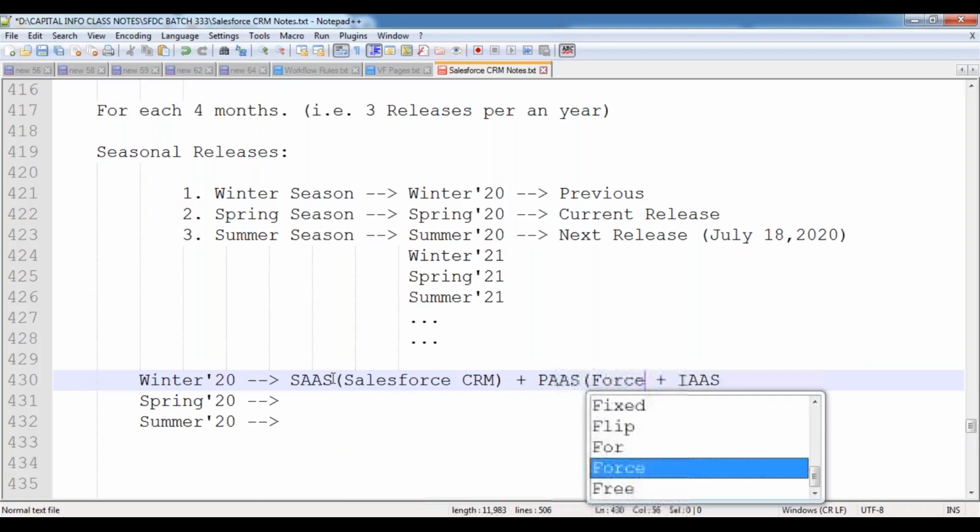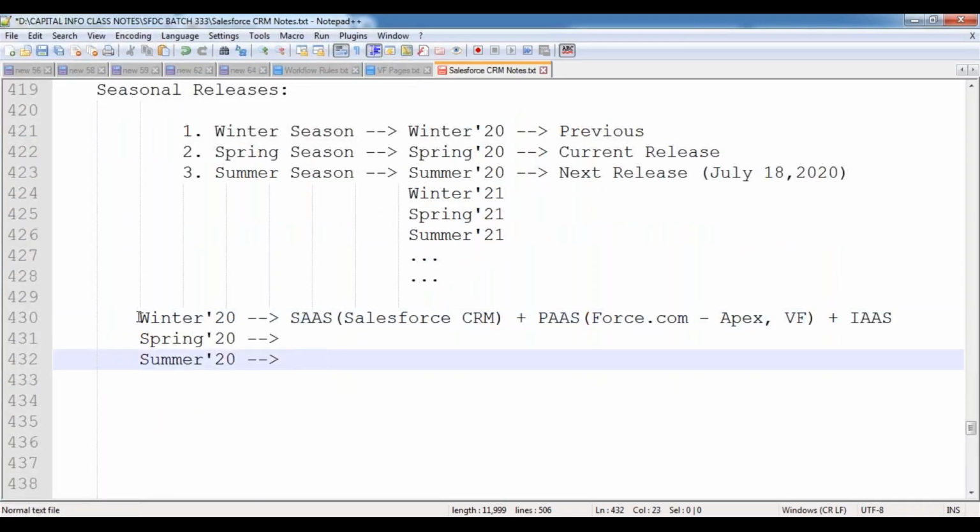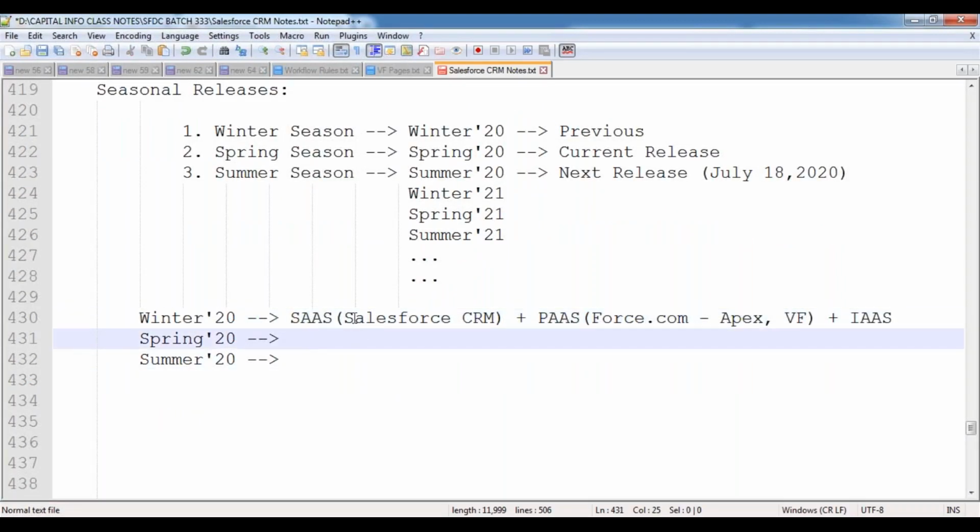As part of platform, what is the platform offered by Salesforce? Force.com. As part of Force.com, we have Apex programming and Visualforce programming. So you will be getting some latest features. As part of this Winter 20 release, we got some new features of the Salesforce CRM application, some new features of Apex programming and Visualforce programming, and some new features of infrastructure facilities also.